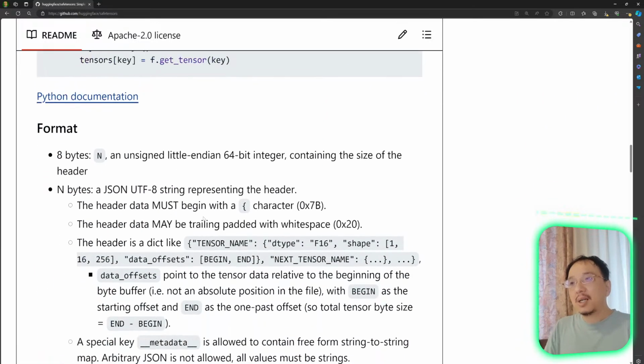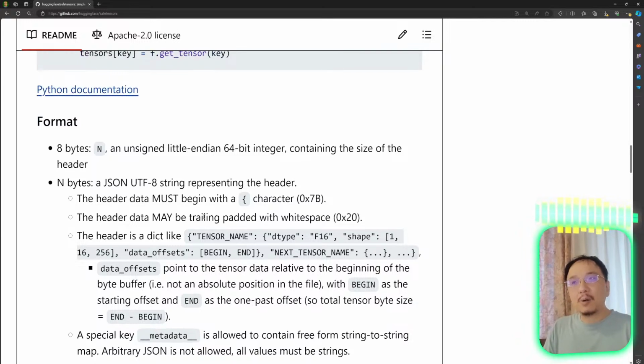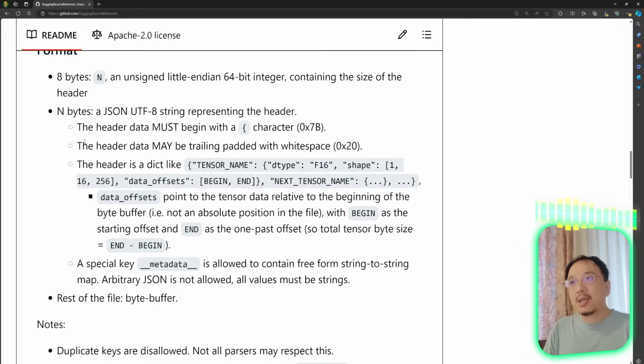But it turns out the safetensors format is really simple. It starts with 8 bytes, an unsigned little-endian 64-bit integer containing the size of the header. And the header is simply a JSON file encoded in UTF-8, so we can actually read it.